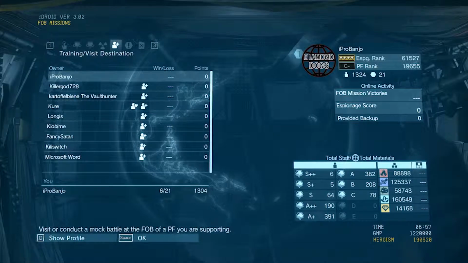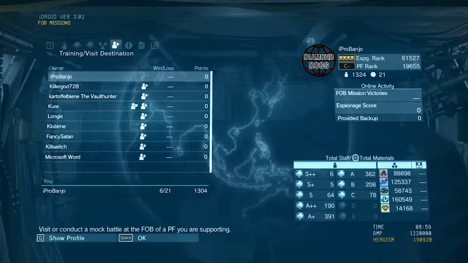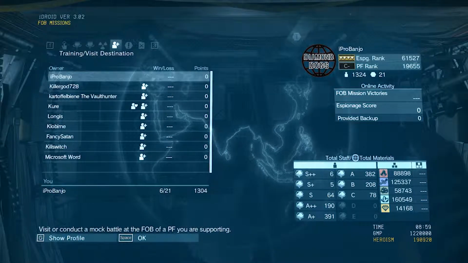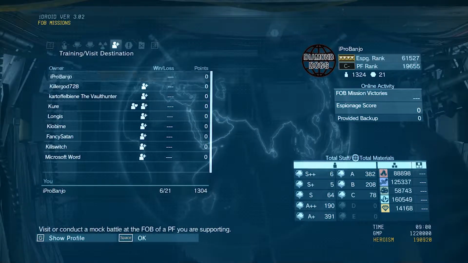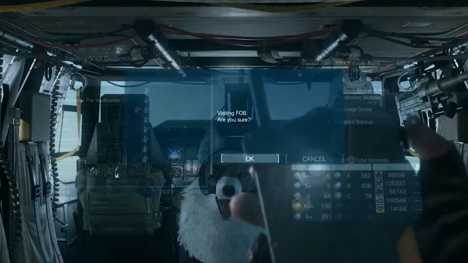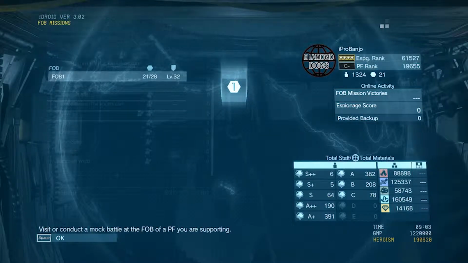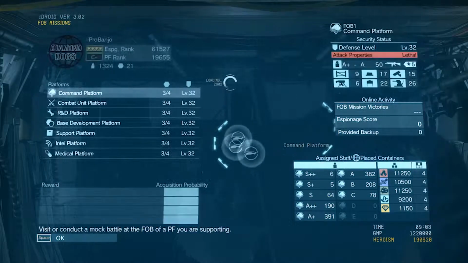Now, here's a tip I only discovered last night. If you go to your FOB missions menu, go to training and visit destination. You can select yourself. You don't have to train there, you can actually just visit it. So this is a good way of just looking around your FOB, which I'm going to go and do now.